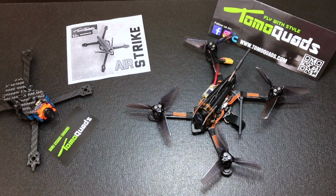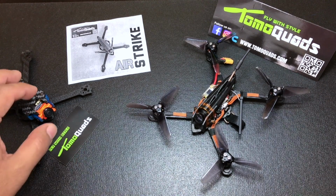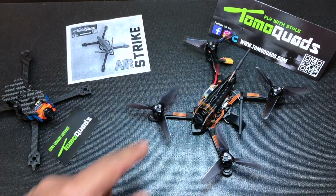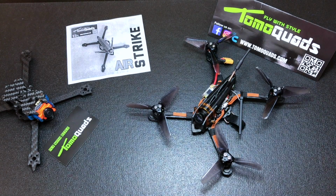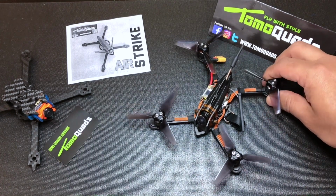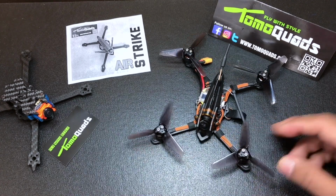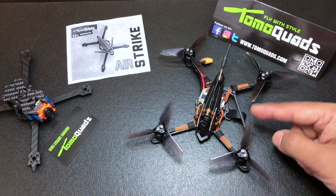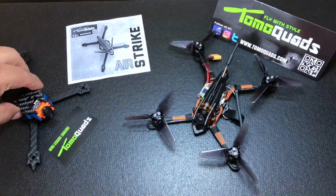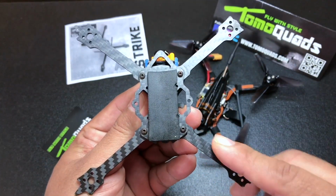Let's talk about the flight characteristics of the Airstrike 3. To the left, I brought the Tomoquads CS3 out, and I pretty much swapped out the parts and dropped them into the Airstrike 3. My first initial thought was that they were going to fly pretty similar, but I was completely wrong. On the Airstrike 3, we have more of a stretch X design with a little bit more prop separation. Let me bring out the CS3. You see that we have more of a true X design.